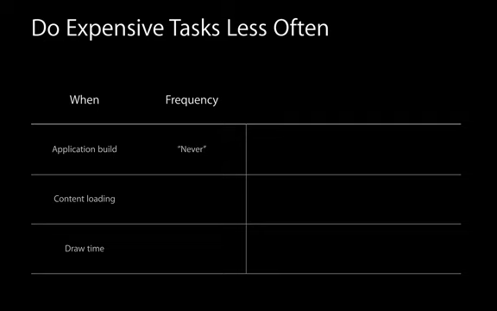So first, application build time. This basically never occurs. I see some surprised looks on your faces because as developers, you think you're building your application all the time. And that's true. But from your customer's perspective, from the people using your application, they never see this. So if we can move things to occur at application build time, you've just eliminated this expense from the experience of your game. And then you have content loading time, which is relatively rare, again, from a user's perspective. They're only going to load a level a few times per play.